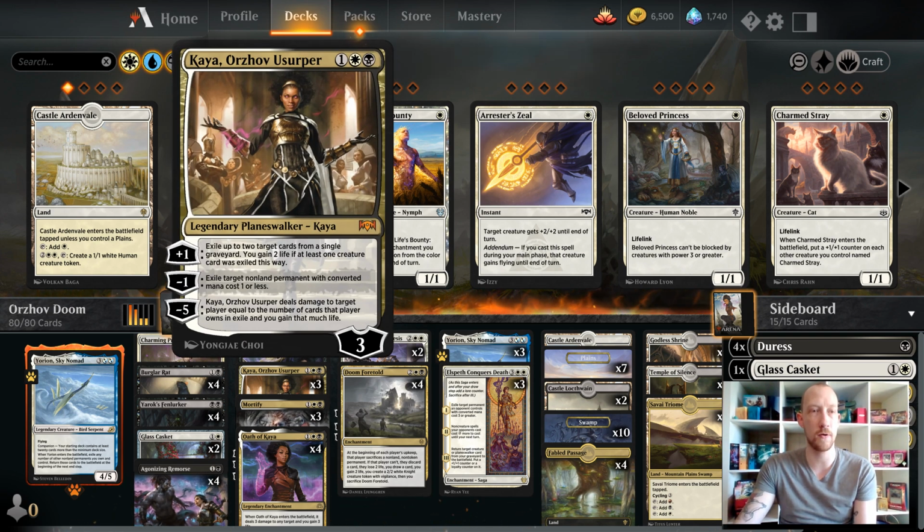We have 3 Kaya Orzhov Usurpers. This thing is just really good in the current meta. There's a lot of flying sharks going around. There's a lot of 1-drops that are really powerful that I can exile with this. And also I can exile things out of the graveyard.